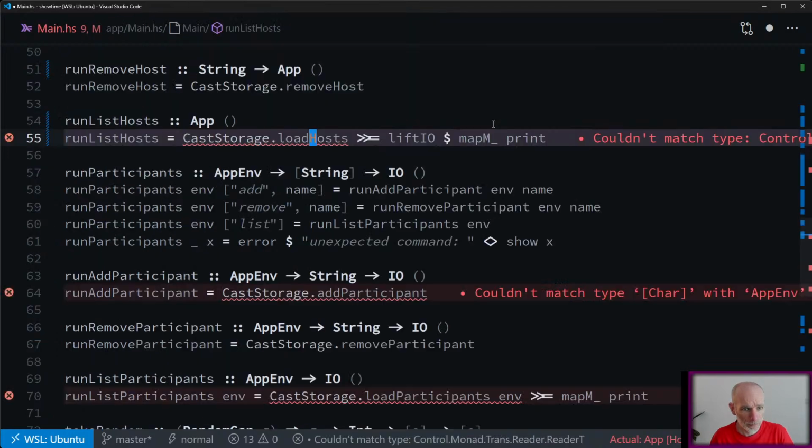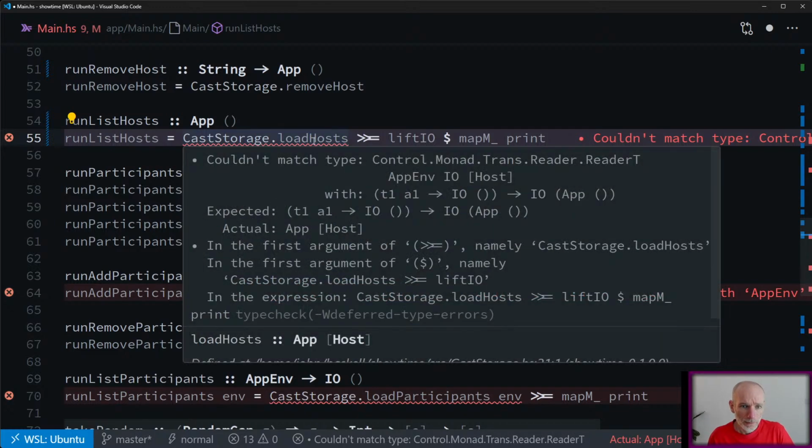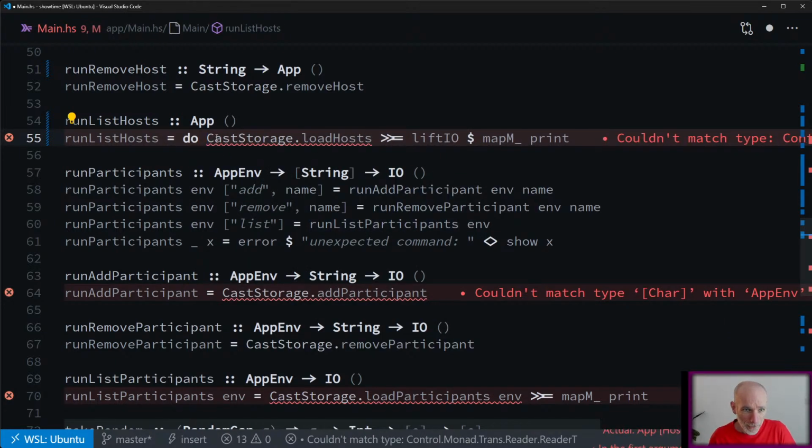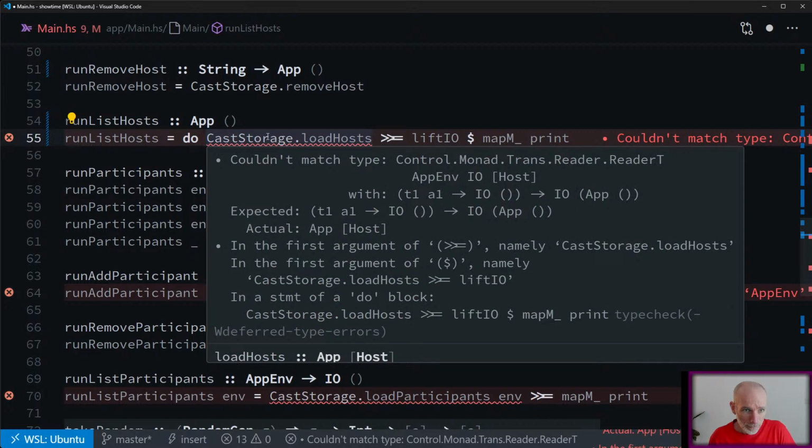Oh, it runs under app. So this, I can't be as clever because it's slightly different. So the type of this is some results. I think it's hosts.